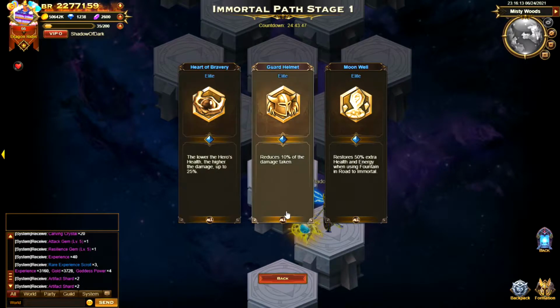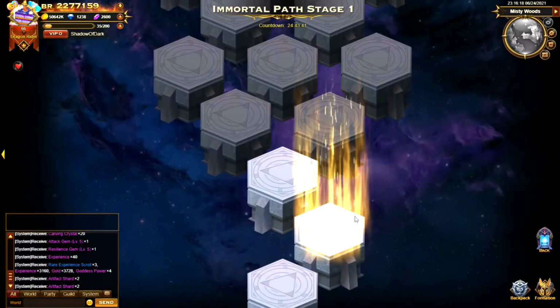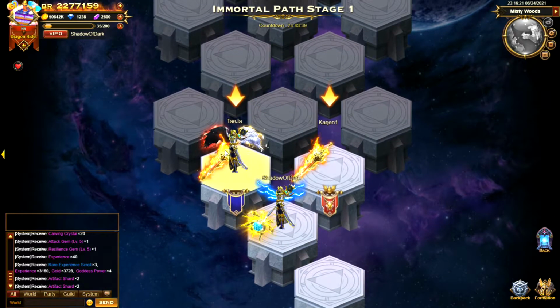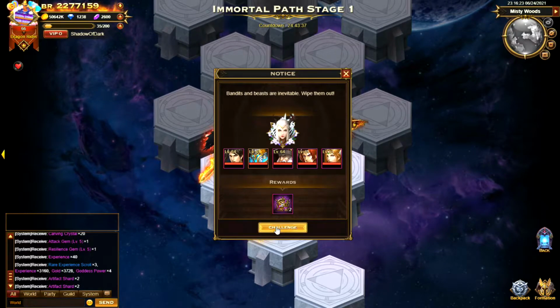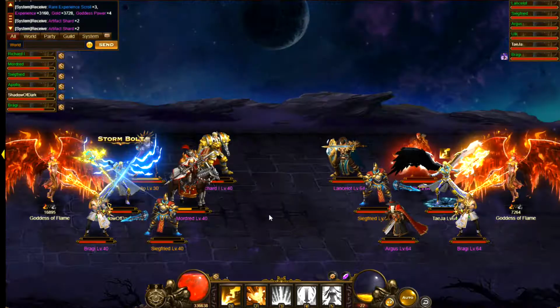There we go. So again, a choice of skills. Probably the best one here: reduces 10% of damage taken. Try and focus on surviving. And then you just repeat the process. So yeah, it's pretty straightforward in all fairness.